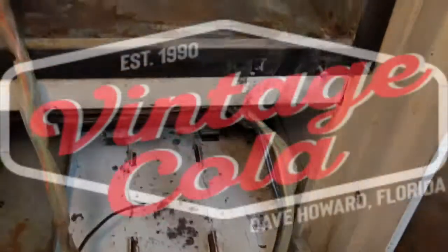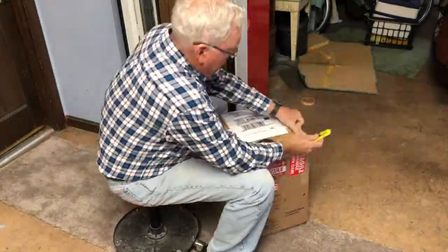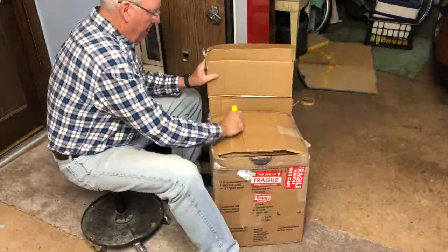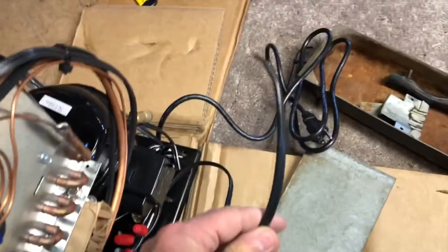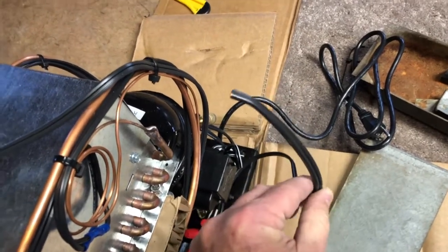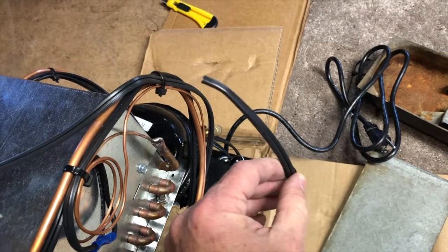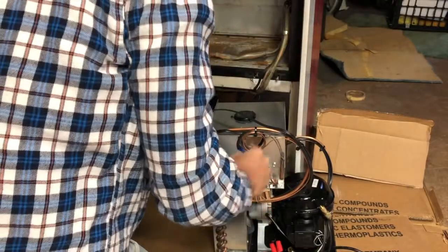After doing a little research, I found this company in Florida called Vintage Cola. Vintage Cola makes new slide-in replacement chiller units for these vintage Coke machines, and so this Cavalier unit was replaced with a brand new one. You can see the power cords here — this is the power that goes to the Coke machine itself. These will be stripped back and mated up, going into that common junction box. The new Vintage Cola unit was nicely packaged and oriented, ready to go into the unit.